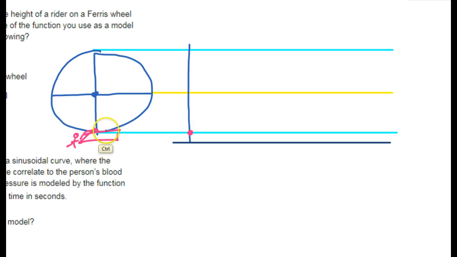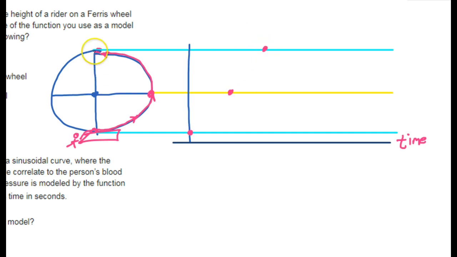Anyway, as the Ferris wheel begins, I'm going to immediately start rising. Let's say it's spinning this way. So I'm going to start going up, and eventually I'm going to get to this spot right here. Now the x-axis is time. So time has gone by. Now some more time goes by, and I continue to go around my Ferris wheel. Eventually I'm going to get to this spot right here, the highest. So ultimately I'm going to arrive at the highest point.